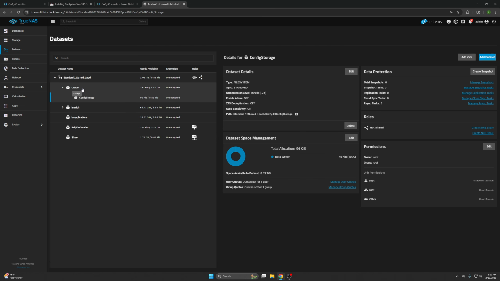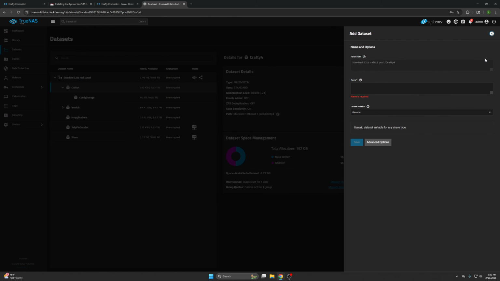Now we need to go ahead and click the Crafty 4 main root folder again, so that we keep adding subfolders into this main folder. As you can see, when we use the arrow keys, that allows us to create it in here. If we do it from here, it'll create another subfolder and it will get too deep in the file system. We need everything to be created within this Crafty 4 folder. And then we're going to go over here and click Add Dataset, and we're going to do server storage and leave this all as generic.